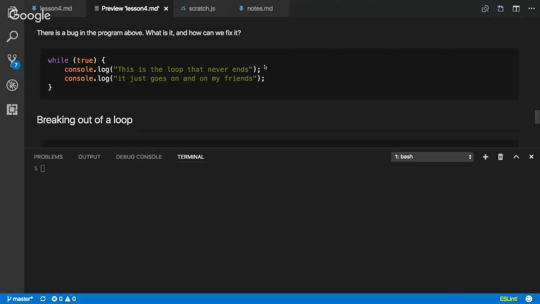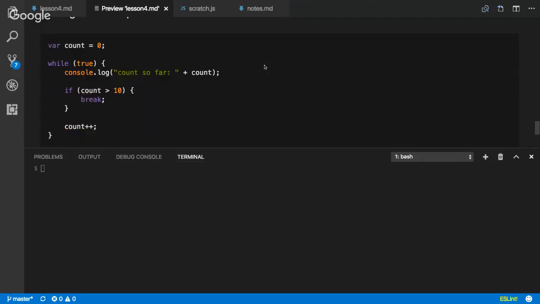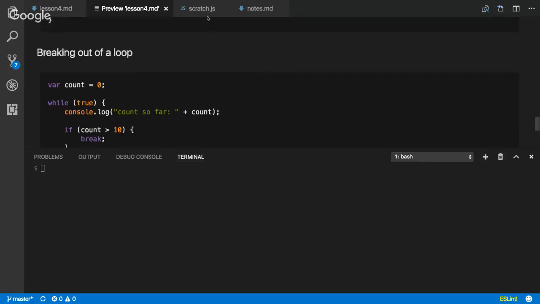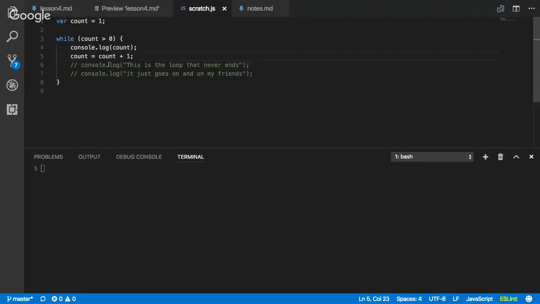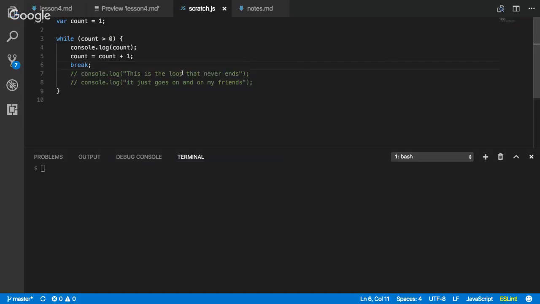So let's introduce one more concept: you can break out of a loop other than at the while statement. There's another way to step out of this loop, and that's by using a break statement. So let me do this one. I'll put break here.